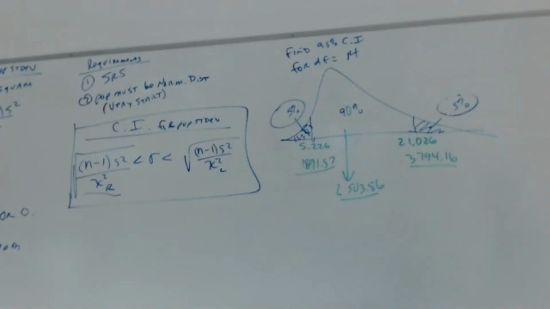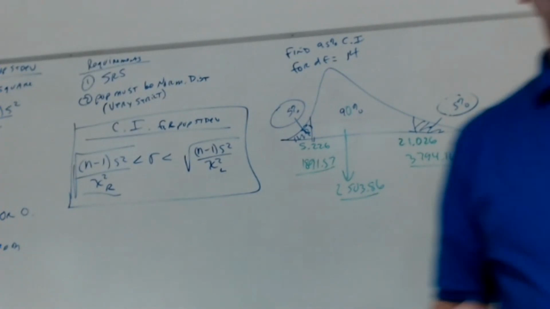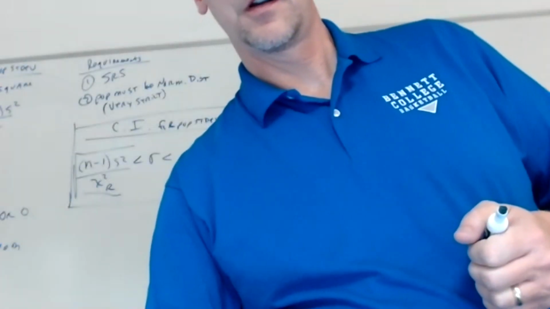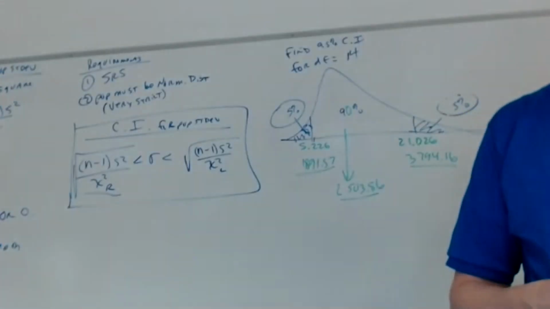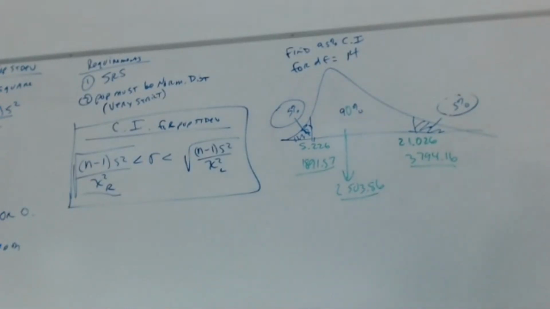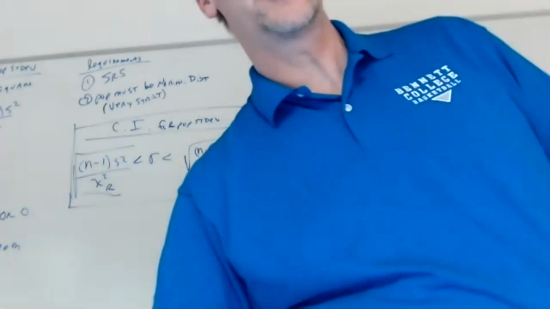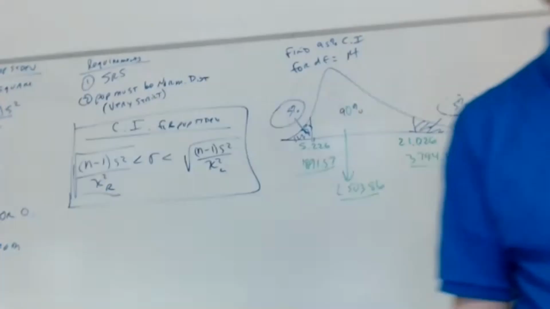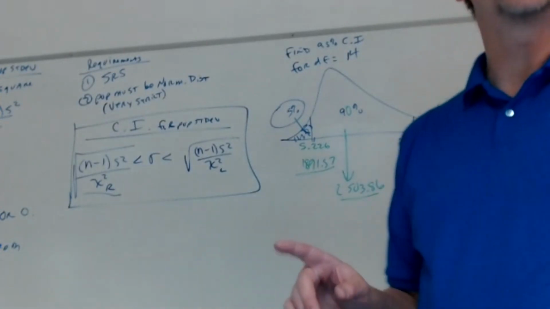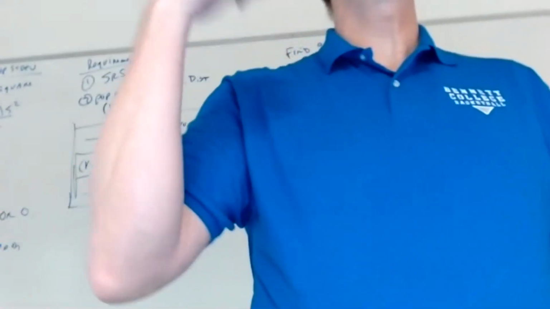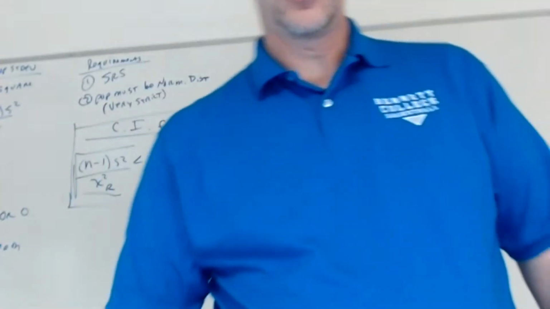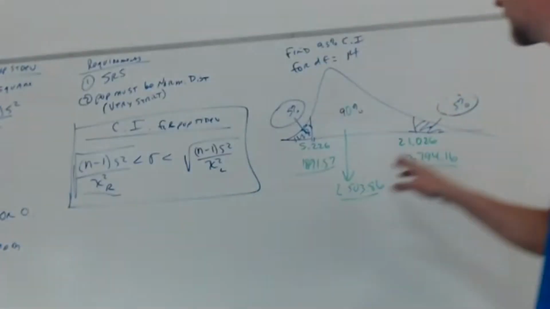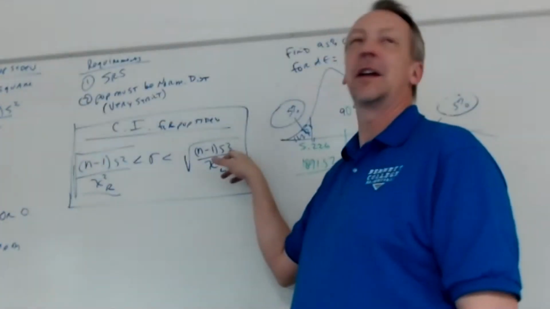How do you know when to use the chi-squared equation as opposed to something else? Does it have to specify in the problem that this is not normally distributed? Well, we made the assumption that it was normally distributed. We just made that. But how do you know? Because it's asking for the population standard deviation. Plus, when you think about it, it's squared. Notice in my formula here, I'm really asking for the variance.